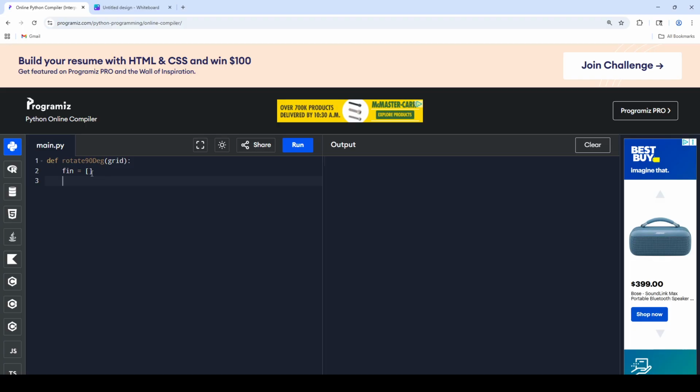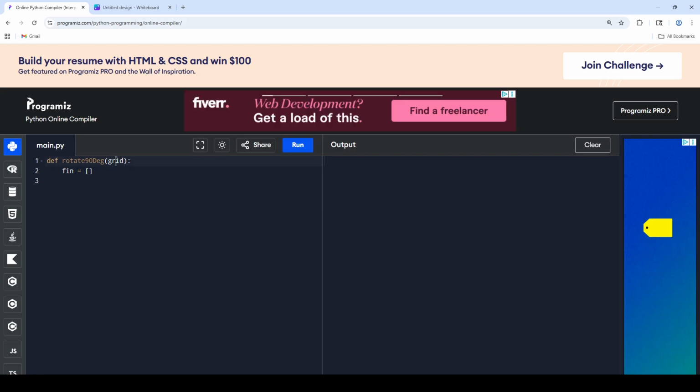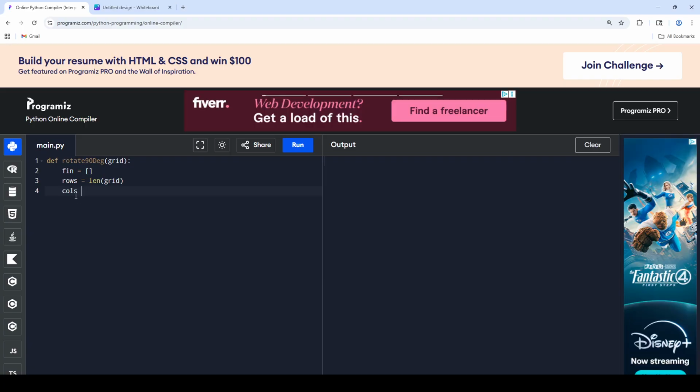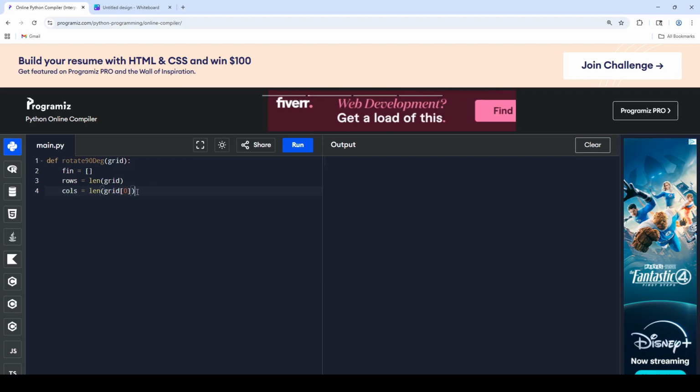This final list right now should just consist of zeros. It should consist of inner lists, and those inner lists should be filled with zeros. The number of inner lists it has should be equal to the length of the grid, or however many rows the grid has. So we'll get however many rows the grid has using rows is equal to the length of the grid. And we want to figure out how many columns the grid has, which is how many zeros will be in each row for this final list right here. So the columns of the grid will just be equal to the length of the first row, or the length of any row.